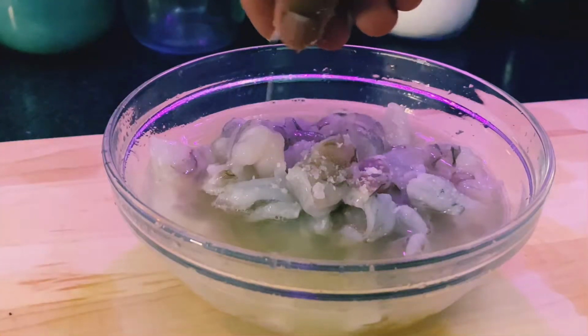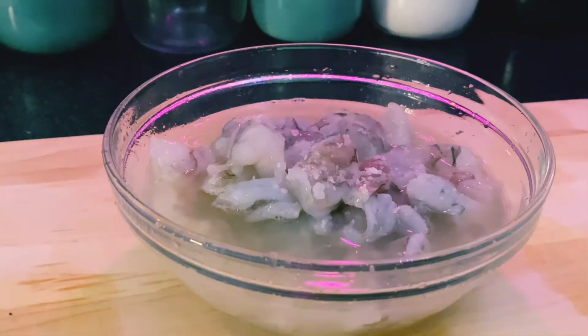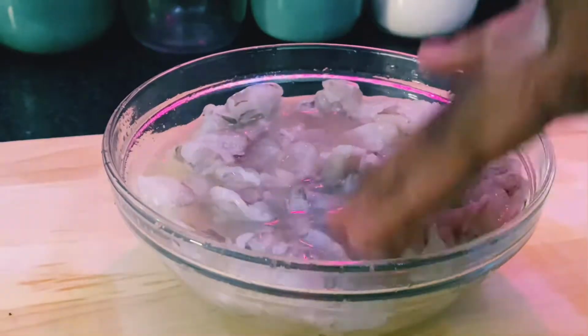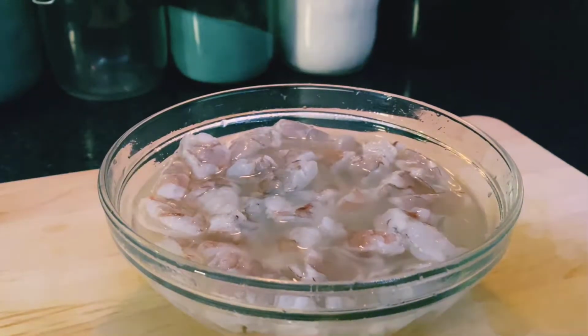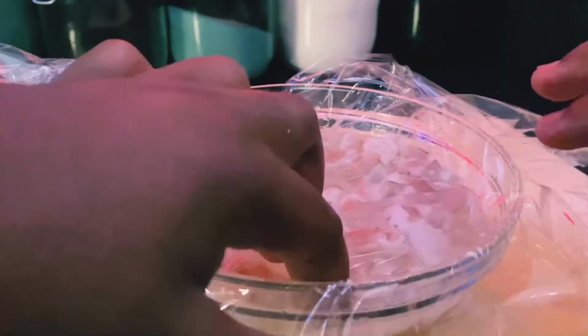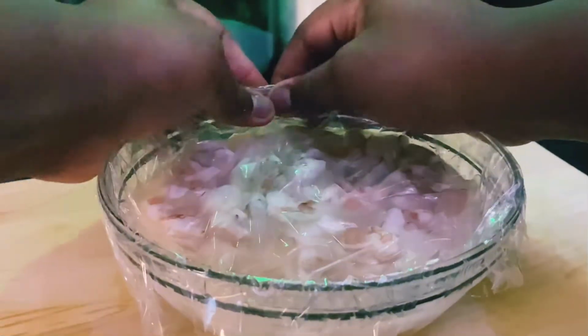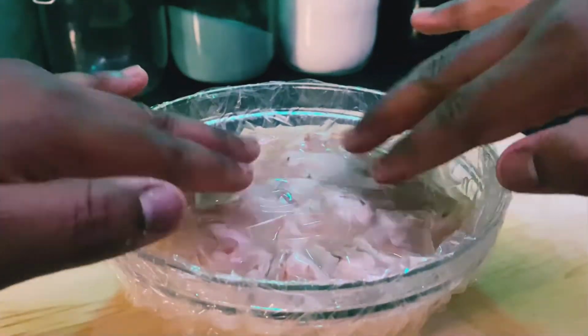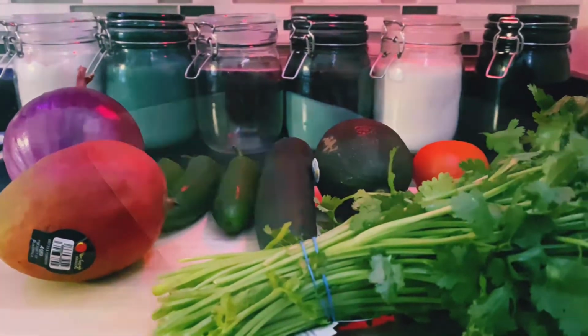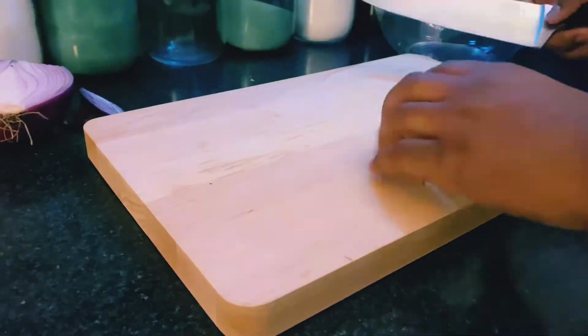I was a bit confused about the shrimp. I was under the impression that you were supposed to let it, quote unquote, cook in the lime and lemon juice for an hour or two. So that's what I did. I made sure it was cooked for 2 hours, but it was still slightly gray. That raised a little bit of an eyebrow for me. But once I researched it, I realized that a lot of people only, quote unquote, cook the shrimp for 30 minutes in the lime and lemon juice. So it's completely safe. I already did my research, so you have nothing to worry about.